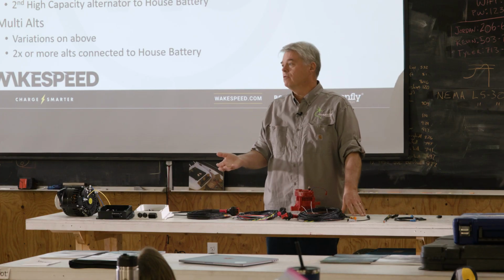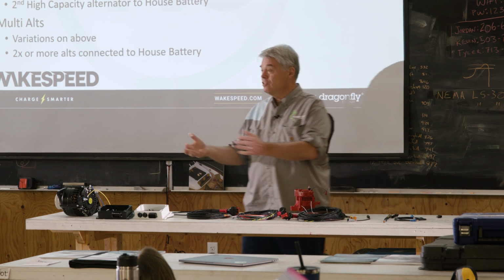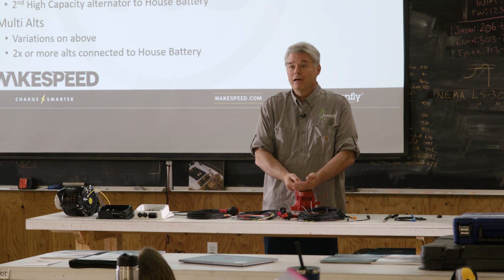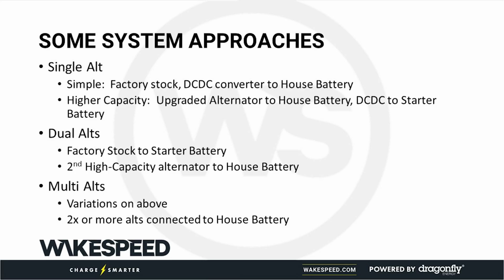And these things are only 200 bucks. Don't go spend 150 bucks that's going to force the house battery to be treated just like a starter battery. That's the wrong answer. Spend the extra 50 bucks, have a simple, reliable system. Absolutely perfect for 200-300 watts.